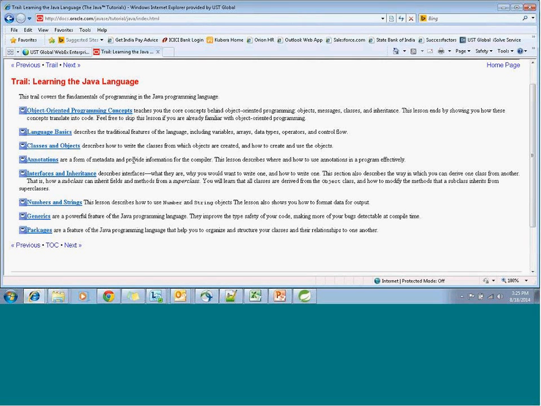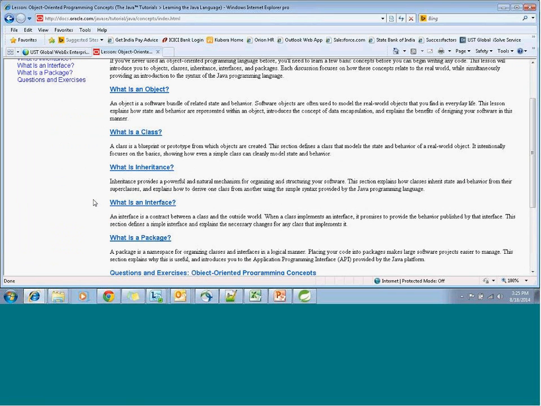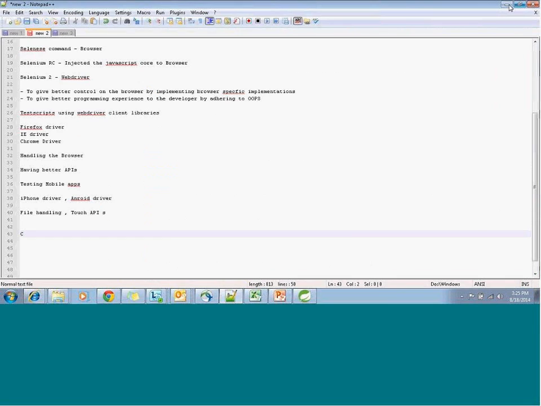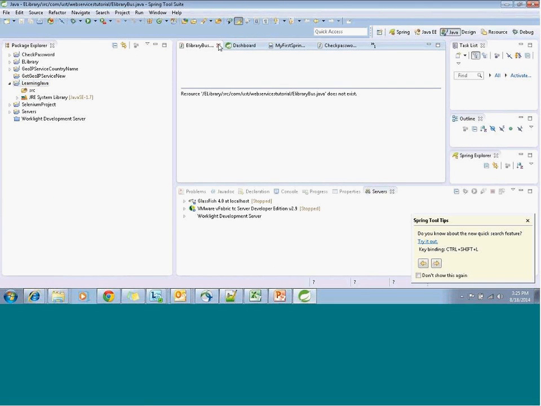You just need an effective understanding of what we are trying to achieve here, a basic understanding of how you will be declaring a class and importing all the libraries. All that is required. Let me close all these unwanted files.